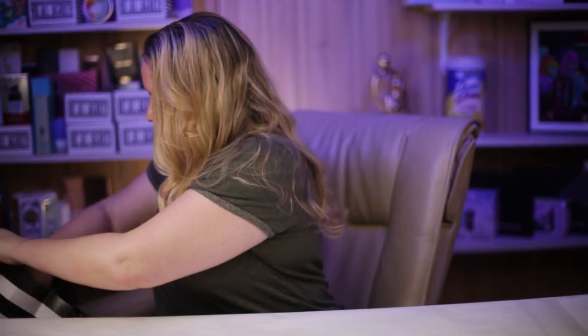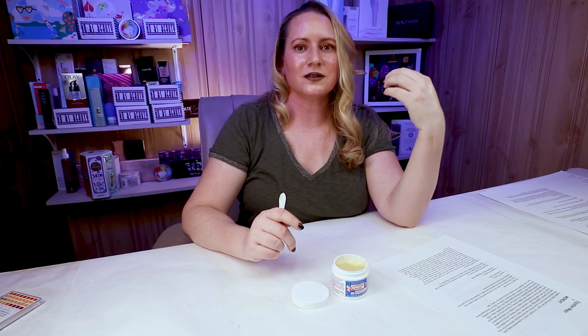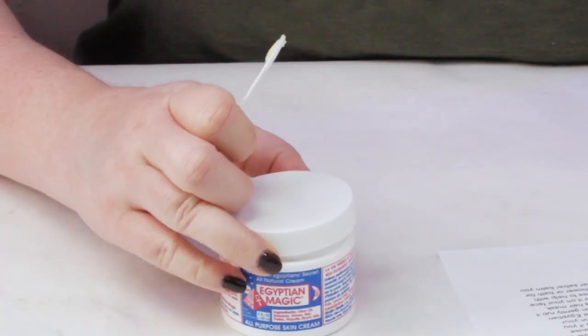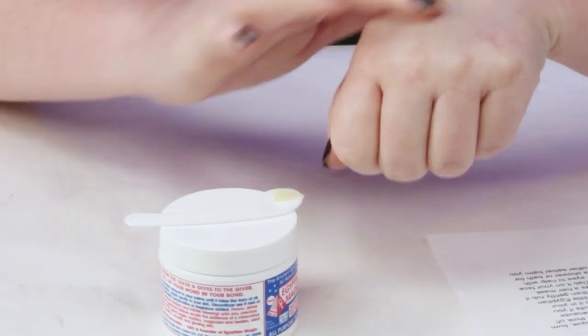Ease of use: I have a little spatula — don't leave home without it. It's very easy to use: just dig in and smooth it into skin wherever it feels irritated or dry. However, my neck, which is very sensitive, did not like this at all — I ended up having to rinse it off and start over. So it's a healing balm, but very sensitive areas might not react well. On dry patches on my arms it does a great job, and around my eye area it had no issues.